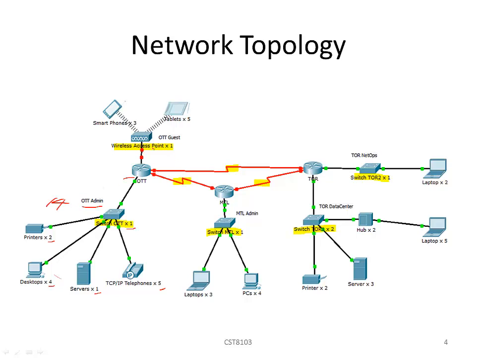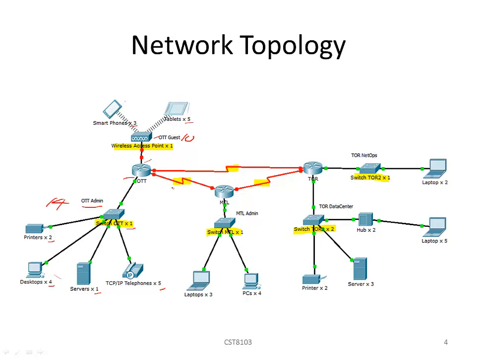Let's move on to the wireless access point. We've got 5 plus 3, 8, plus 1, 9 plus the router. Let's count again. So 5 plus 3 is 8, 9, and 10. So the Ottawa guest requires 10 IP addresses, and let's assume that these include any room for growth, meaning that these would be the maximum and include room for growth.